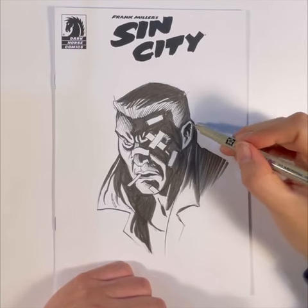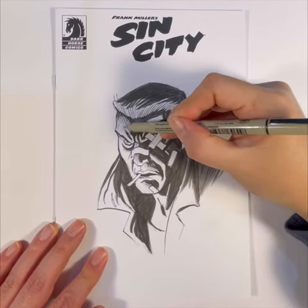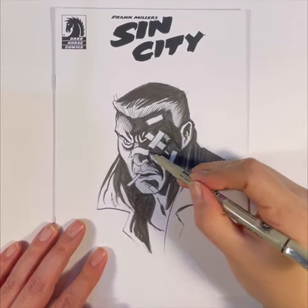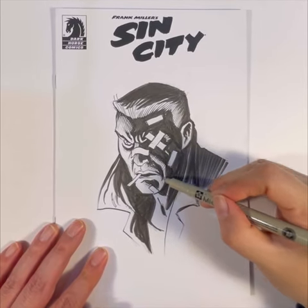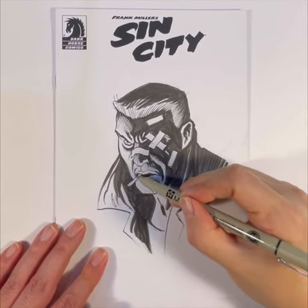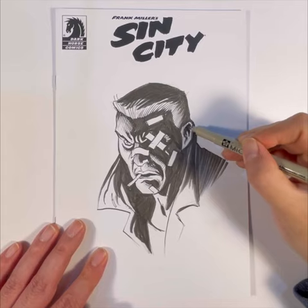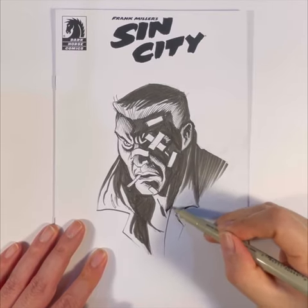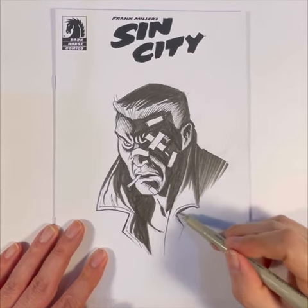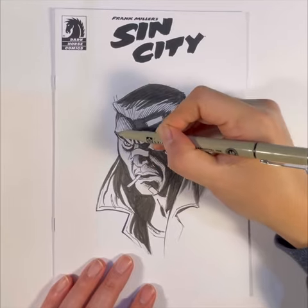So once it's dry, the thing about when you erase the pencil marks is that it also kind of lightens the ink line. So this is kind of like the finishing touch. I go back in and re-darken areas that the eraser picked up while erasing the pencil line. So it's best, after you finish inking and erasing, to let it dry a little bit more and then go back and start adding a little bit more details and re-darken some of the areas that became lighter during the erasing process.